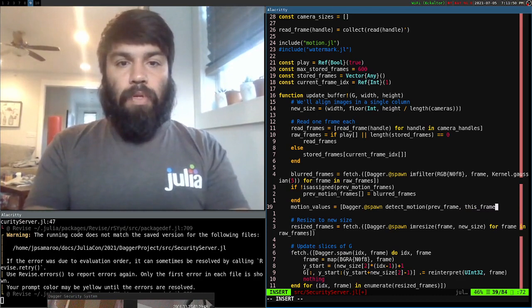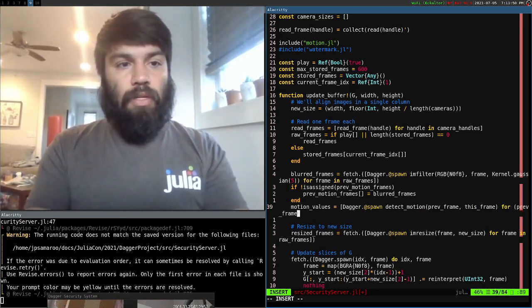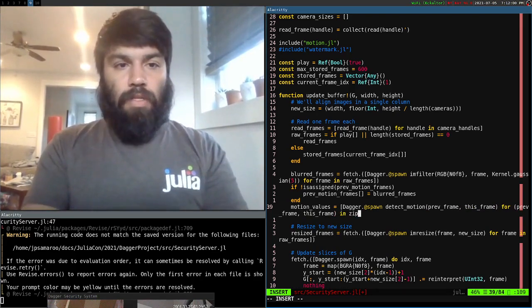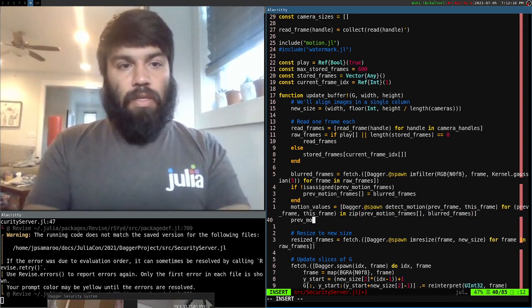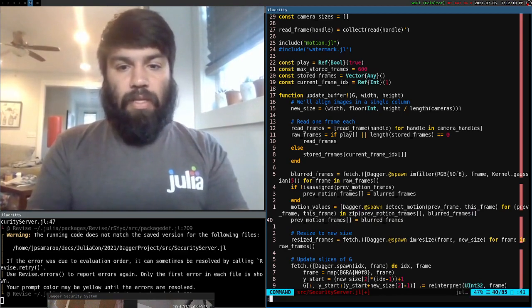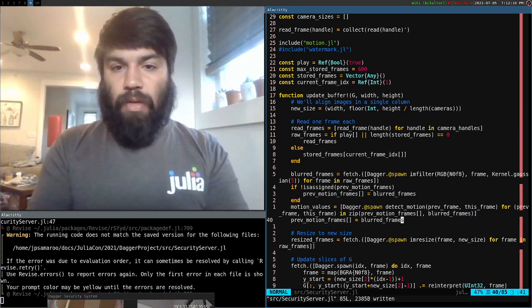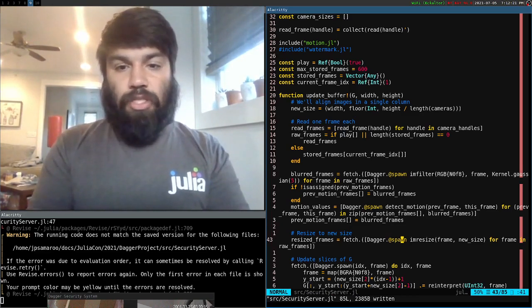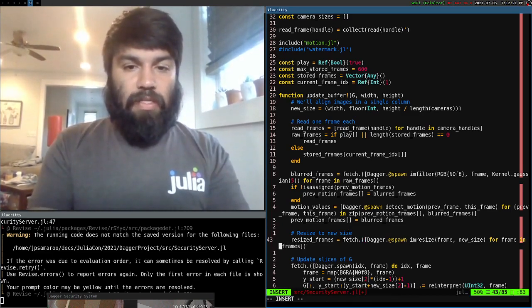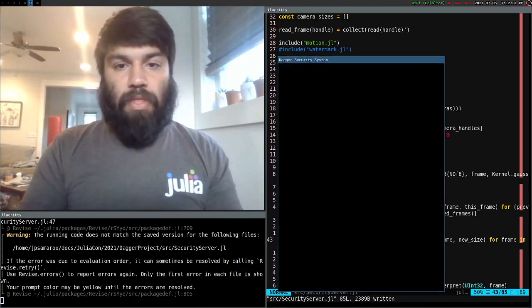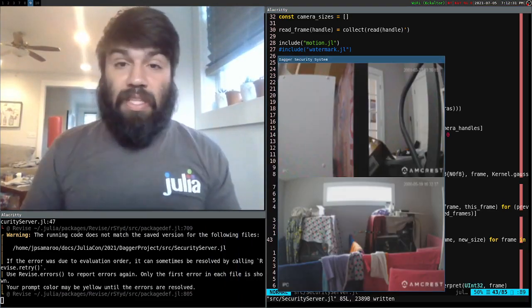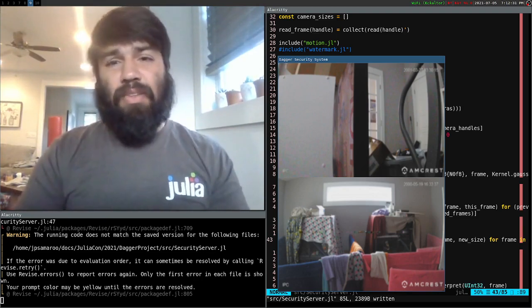Okay, and we're going to run this one also through Dagger. Great, and then we're just going to make sure we set a frame. Great, okay. And this should work. Now, these blurred frames, we actually should be able to see these in the output image if we change things so that we output that directly here. There we go, and now we can see it's a little bit grainier. You can't exactly see all the details.